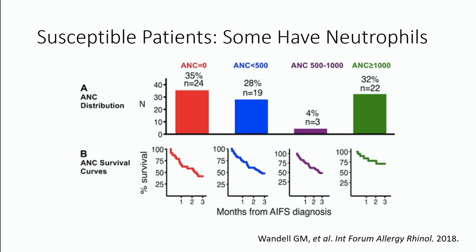And so this is why being able to identify what fungus you're dealing with in cases of invasive fungal disease is particularly important. Before we talk about the identification steps, I want to just look a little bit at the patient population. So the initial patient I was talking about had very low neutrophils, but how low does your neutrophil count really have to be?